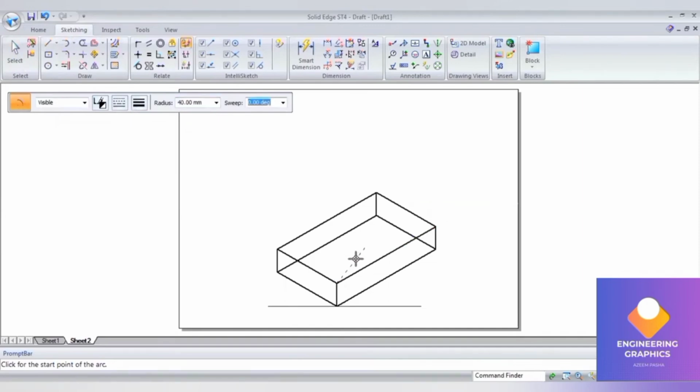Here we have to give 30. So give the radius 30. From this end also you can type 30.